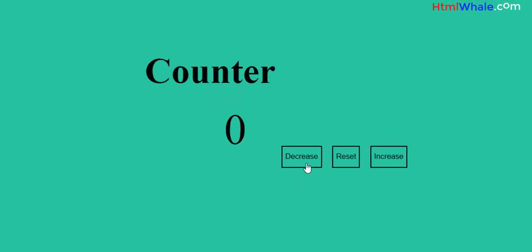Now if you were to click on this decrease button, the counter would actually reduce by 1, and you can clearly see as long as you keep clicking, the counter is dynamically reducing the values. Now the moment you say reset, it will reset to 0. I have not activated the reset button, and the moment you say increase, it will start to increase the values.